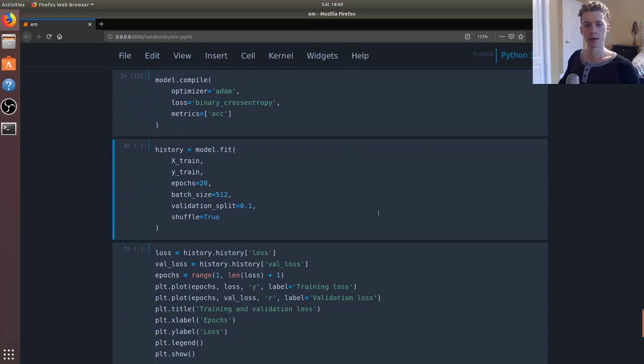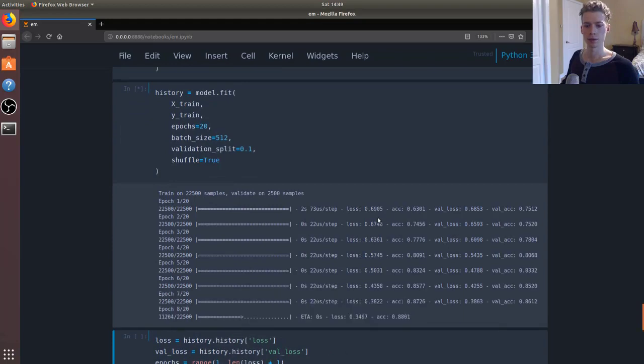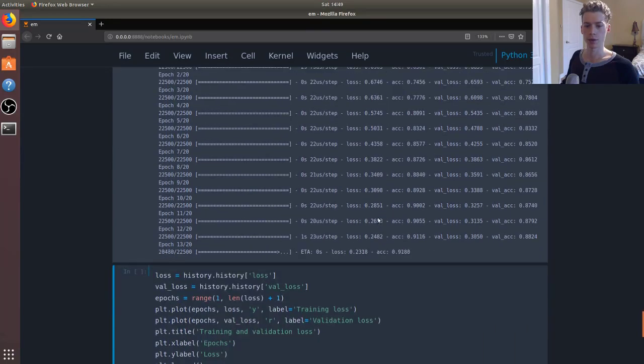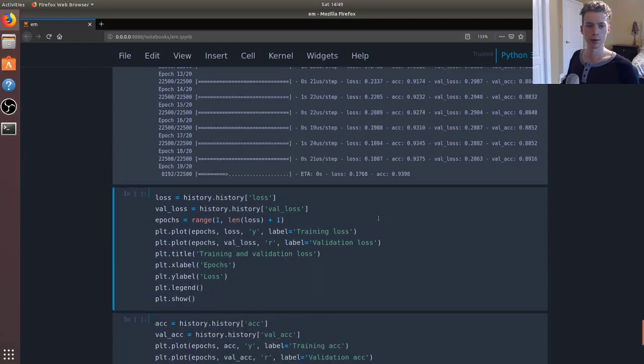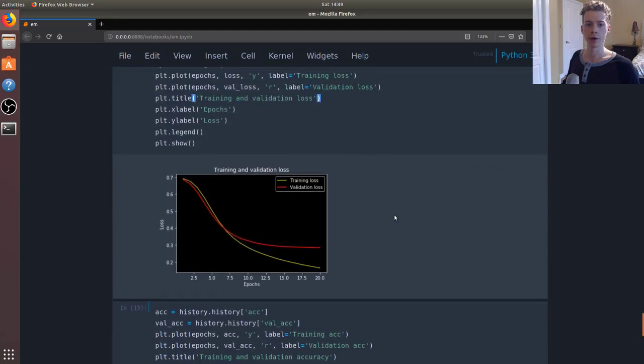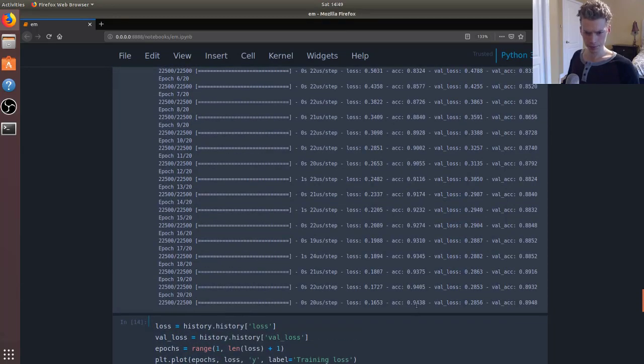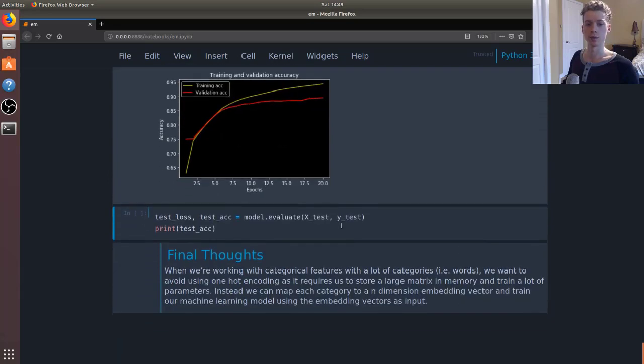We'll compile it, and then we'll train it. So this is going by pretty quickly, so I'm not going to bother pausing the video. Okay, so now let's take a look at our validation loss and validation accuracy. You can see here that as we trained our model, the training loss decreased and the validation loss decreased, which is good. And the same thing with accuracy. As we trained our model, the accuracy went up and the validation accuracy went up as well. And I think we got as high as, yeah, close to 95%, which is pretty good.